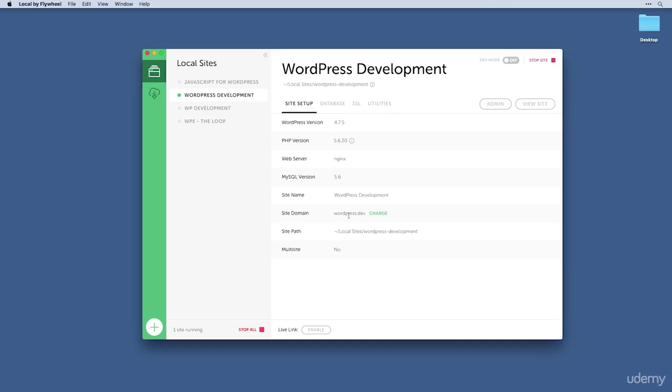So from here, what I would suggest you do is, even if you've grabbed Desktop Server, go ahead and close it, and then go grab Local too. And as you're building and playing around here, you could switch between the two. You can get a feel for which you prefer. And then either way, if something goes wrong, they make an update, it crashes, something doesn't work right, you could always have a backup there, and that's helpful as well. I have both of these downloaded, although I may prefer to use one versus the other. It's nice to have. So there you go, Local from Flywheel. We now have covered how to set up WordPress and get it running locally.